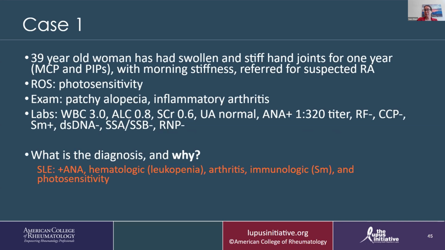So this would be lupus. It would be lupus with a positive ANA, leukopenia, but I would recheck it because some of those post-viral syndromes can cause leukopenia. Arthritis, a Smith, which is much more specific than the ANA, which is sensitive, and photosensitivity. I find photosensitivity very hard. I never like it to be my fourth criteria in lupus unless it's very obvious. It is a rash when they go out into the sun, in sun exposed areas. It's not fatigue or a headache or not feeling well. It's clinical manifestations, usually a rash, not on the malar area because you already get the malar rash, which is photosensitive.